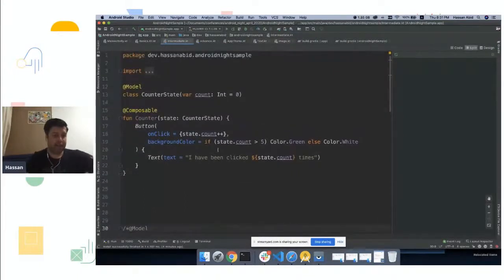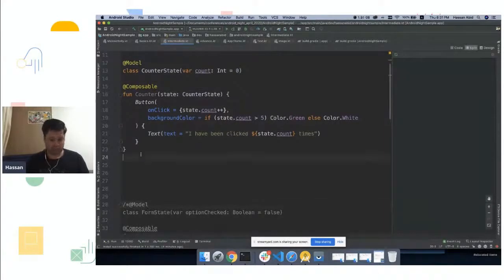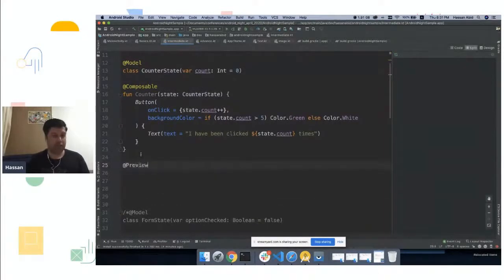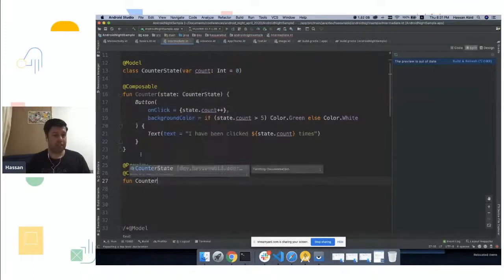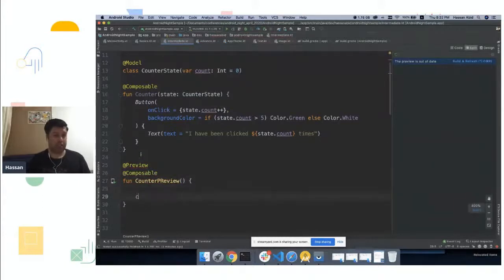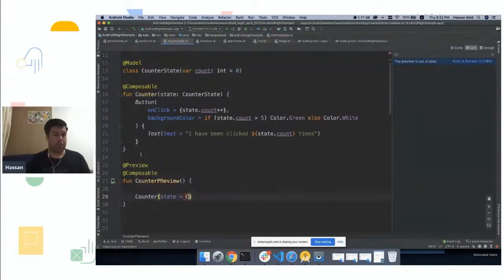So here I have this model as a counter state. What I want to do here is, for you guys, I can preview it with a composable function CounterPreview, and I can just pass in the counter.